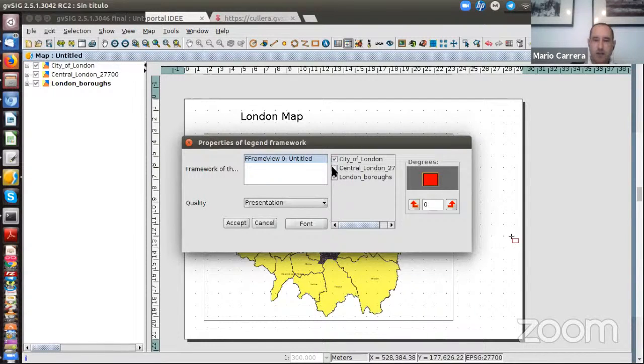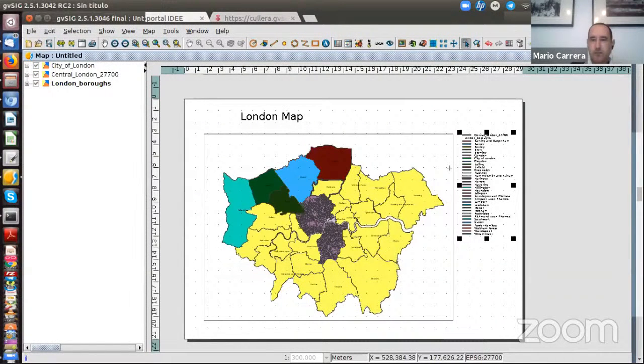Okay, so we press London boroughs, for example, and central London, for example. Okay, we want to add the legend of these layers. We accept, and here we have all the colors.